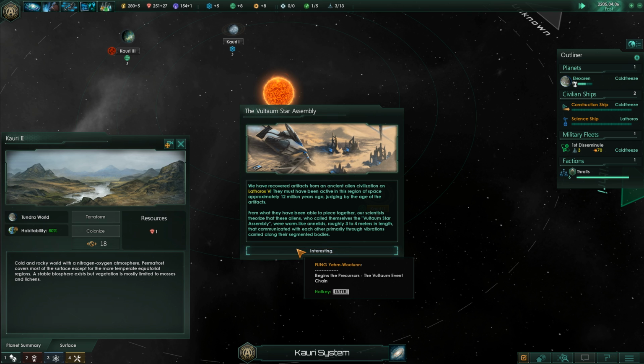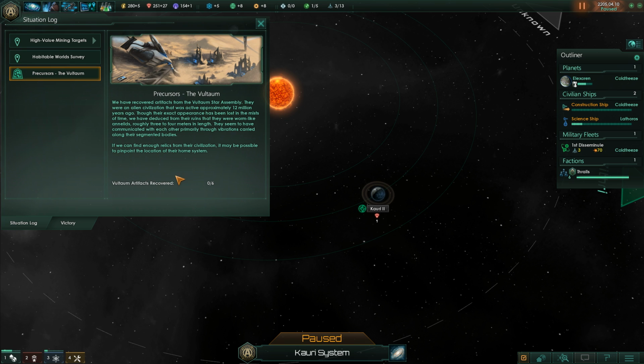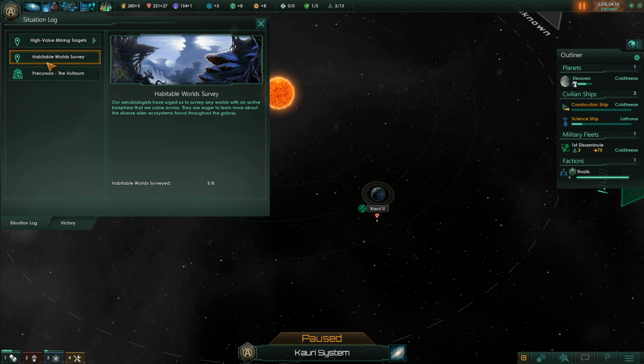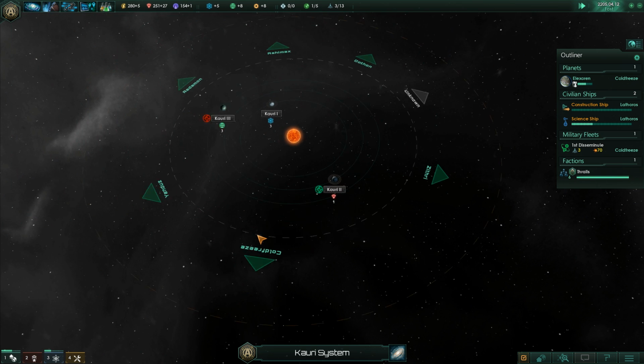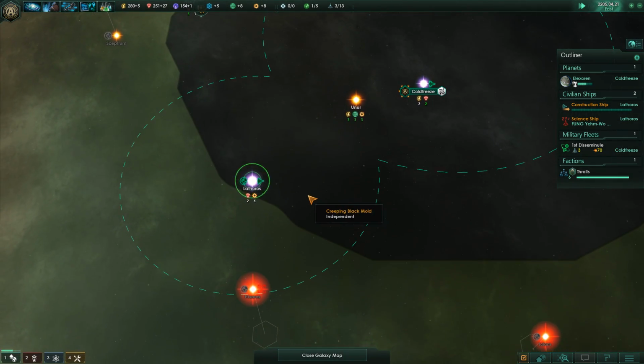The Voltaum event chain. Updated. So, just discover their artifacts. We've also already charted 5 habitable worlds just by surveying for a bit, so something good will happen soon if we keep on moving around. Complete.